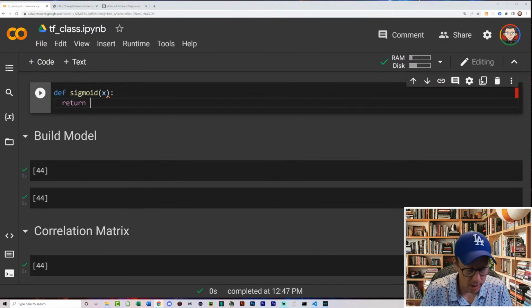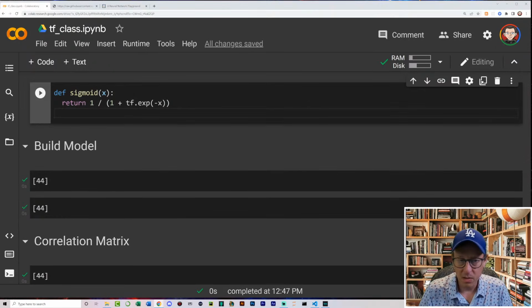If you look up Sigmoid to find out what exactly it does, it's going to give you this formula. So type in TensorFlow Sigmoid, and it gives you this formula, and then you can type it in yourself, or you can just take what I give you right here. You can trust that I'm giving you the right formula. So 1 over 1 plus e to the -x, this is what Sigmoid does.